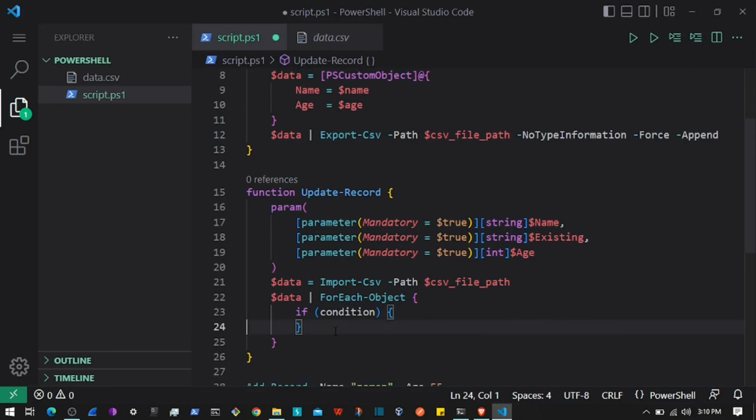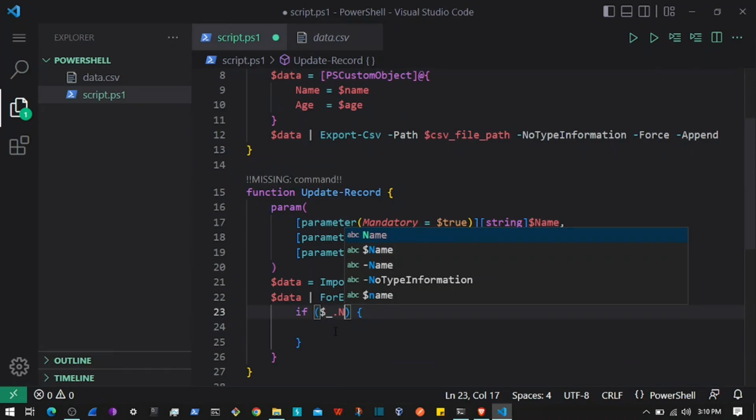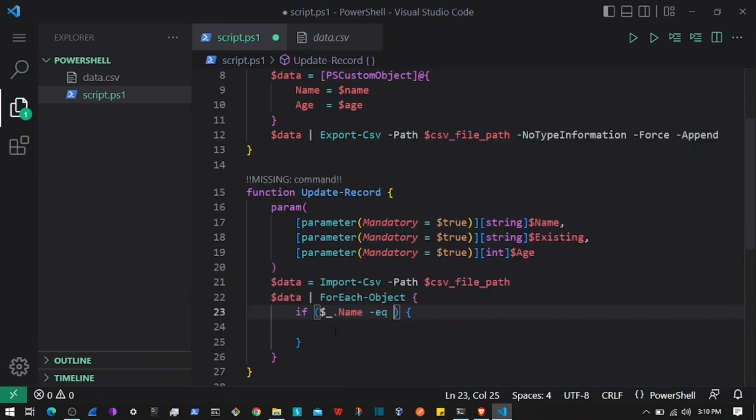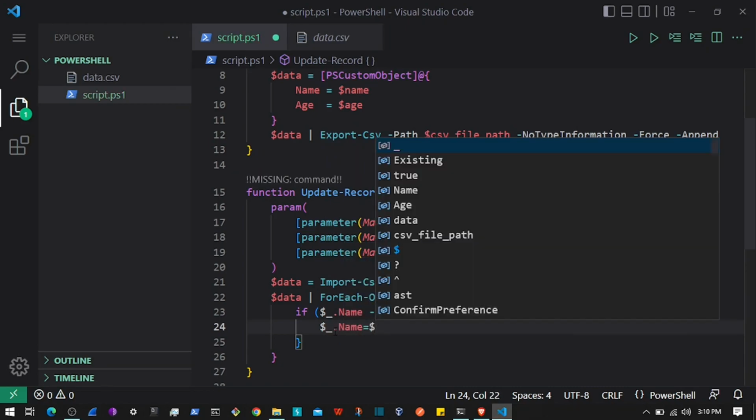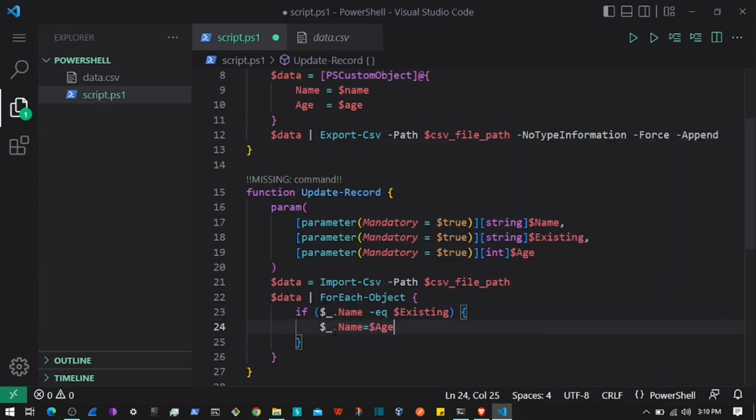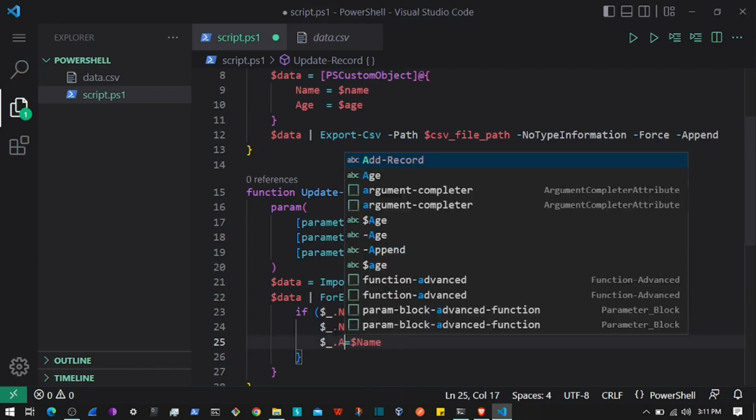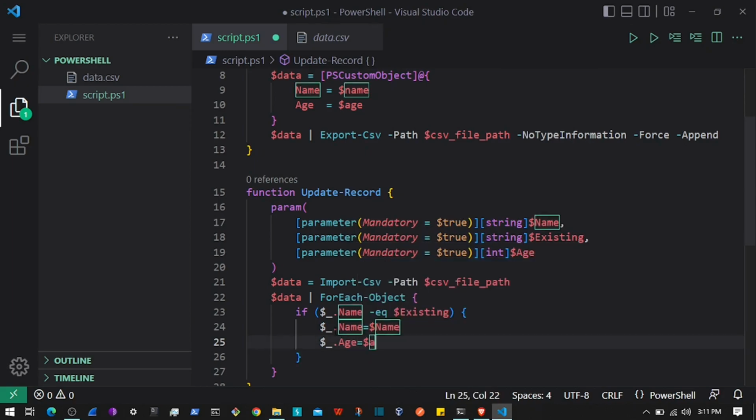So here we have to add a condition like the $_.Name is equal to the existing name that is passed in the second parameter, and here we have to do $_.Name is equal to the name that is passed as the first parameter, and set the $_.Age, with capital A, equal to the third parameter that is passed.